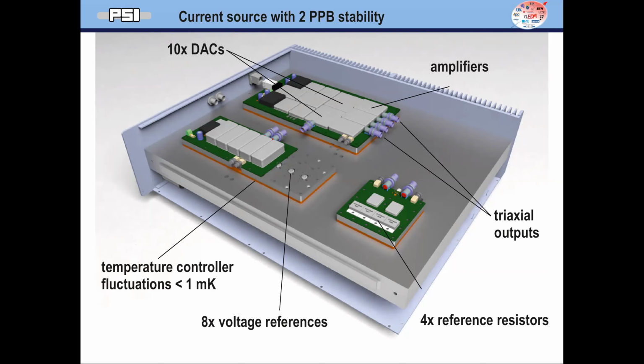And all this together now, you see this is a CAD model. So this system is being built up, but by testing individual components, we could estimate that the stability of this current source is 2 parts per billion. So in the lecture, we've often talked about parts per million stability or accuracy. And so parts per billion is still 1,000 times better. 2 parts per billion stability is brilliant performance. But it also tells you, have a look in the RC lecture, how many time constants you have to wait until something settles to a part per billion.